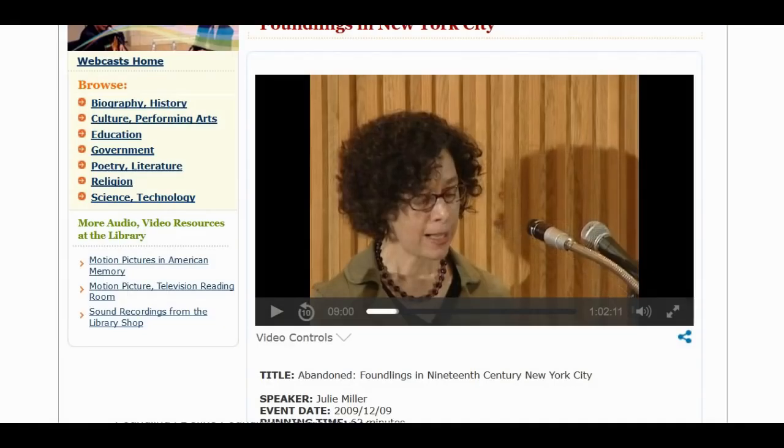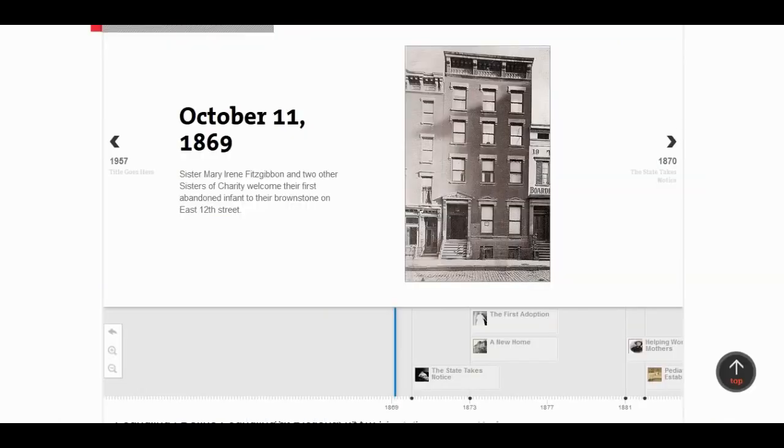So she's just pointing out the fact that this problem reaches the highest levels in the mid-1860s. So let's take a look at this. This is one of the first foundling houses, or asylum, sorry, and you can tell it's got the stairways going up to this floor. Looks like a mud flood type building, and yeah, so I just wanted to point that out. But I believe there were 4 of these foundling asylums in New York City.